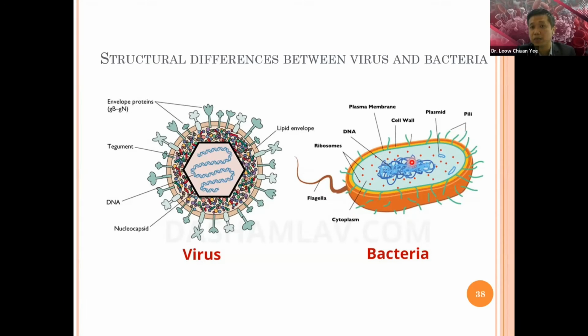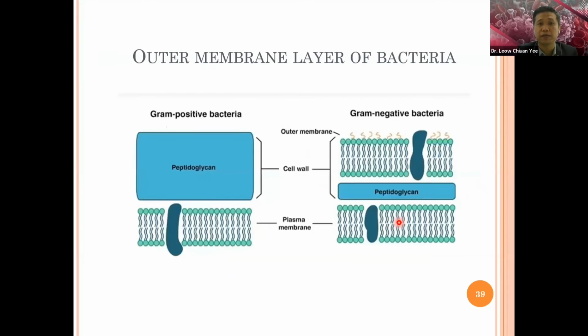All right, but this is what I want to mention. The difference is, of course, that bacteria have a complicated genome, however the virus has a very simple DNA compared to bacteria. And then both of them have their own outer layer to cover them. This we call the envelope proteins or capsid over here. And this one we call a plasma membrane, covered by a layer of cell wall. All right. So when looking in detail, this is the difference with bacteria.